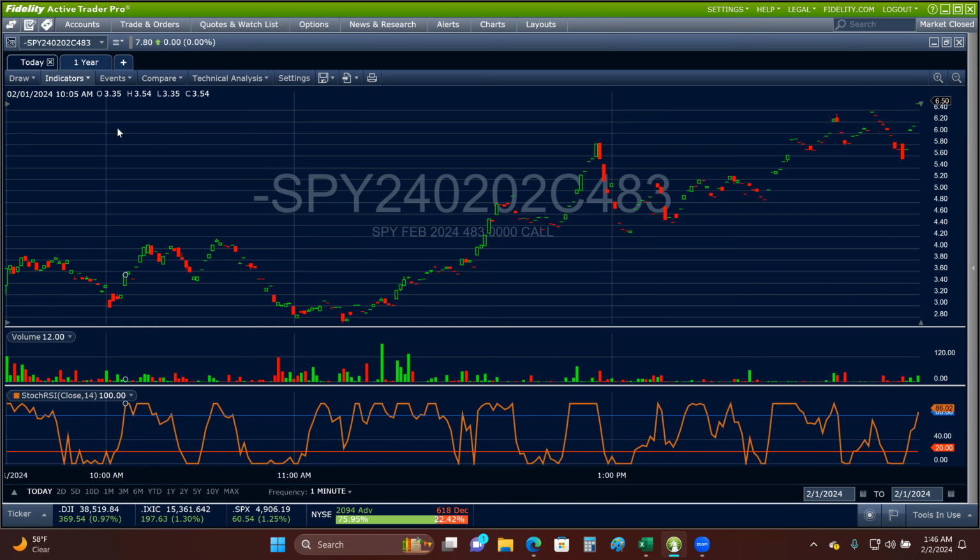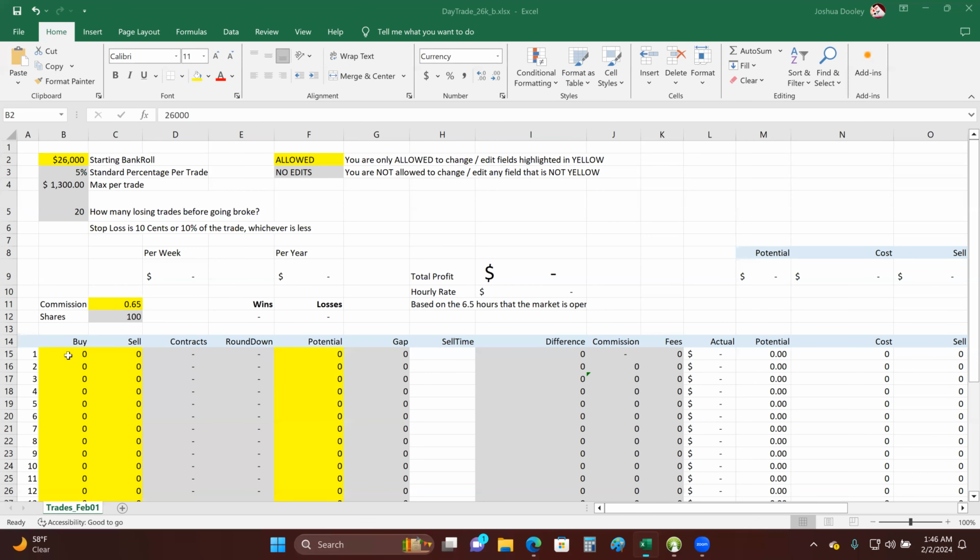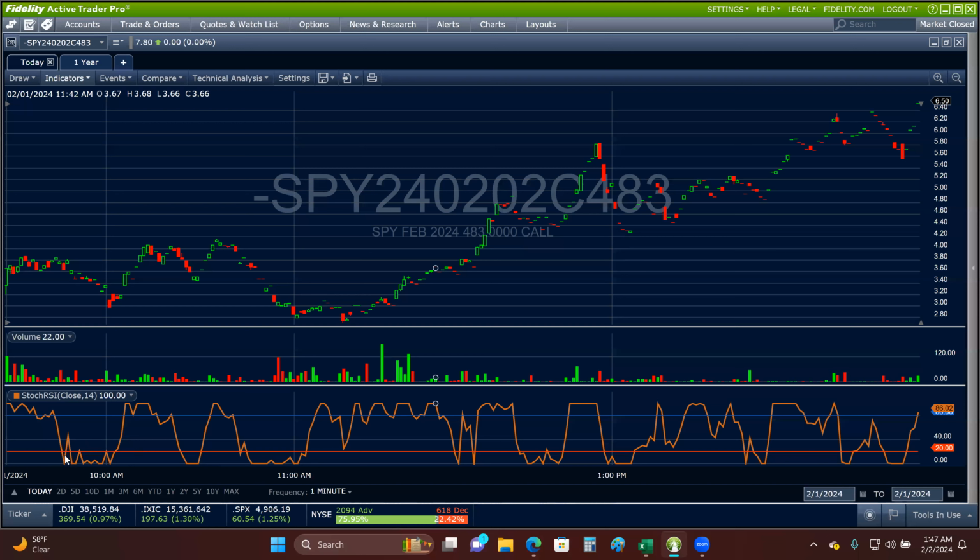You can look up here at the OHLC, the open, high, low, and close, just to get an idea of what the low is. It's going to have a low there of $3.61. So I'm going to go into my spreadsheet here and record that. I'm going to buy as soon as it hits that zero. I'm going to buy at $3.61, and then I'm going to sell as soon as it goes back above the blue line. I also have a stop loss in place. So in here, I hit zero. I'm at the low of $3.61.